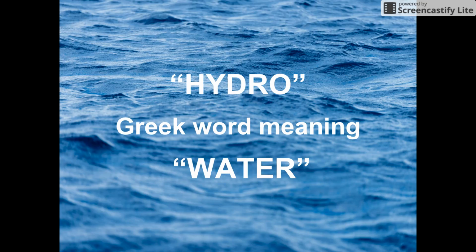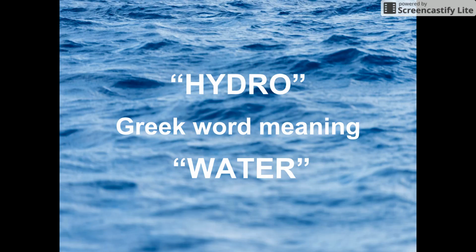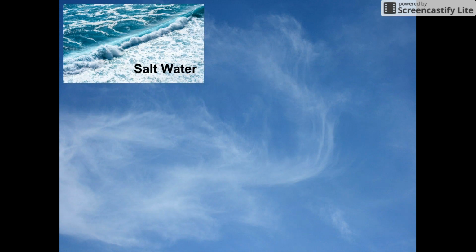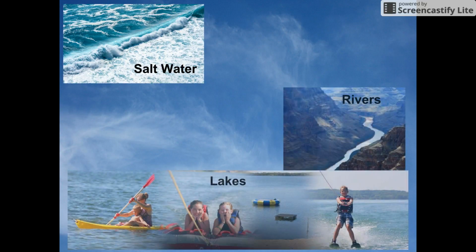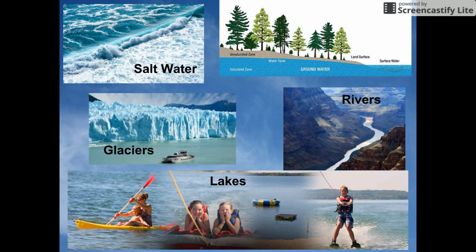Hydro is the Greek word meaning water, and all the water on the Earth is in the hydrosphere. This means that every single drop of salt water in the oceans, all the fresh water in lakes and rivers, all the water trapped in glaciers as ice, and water held deep underground are part of the hydrosphere.